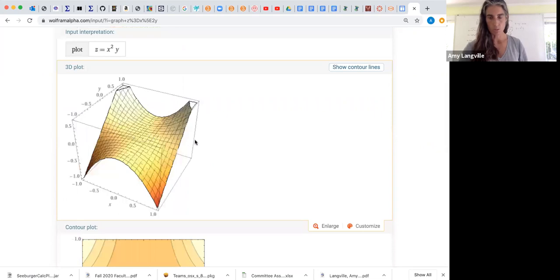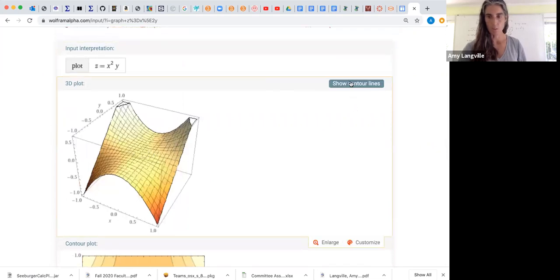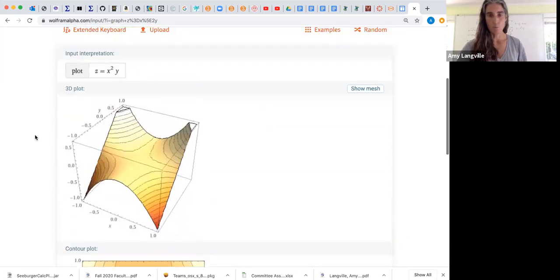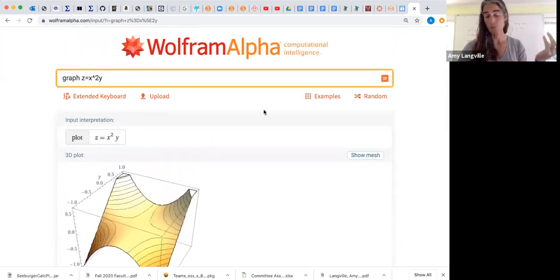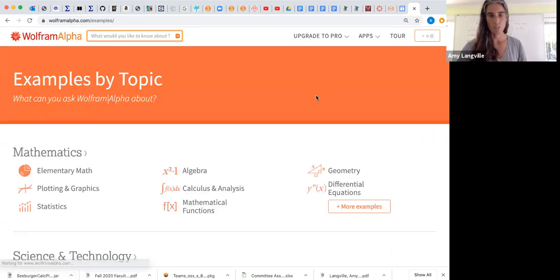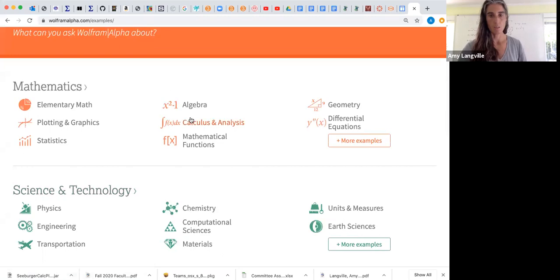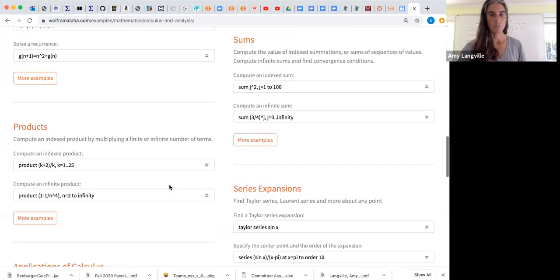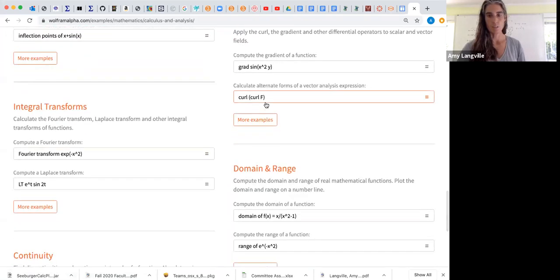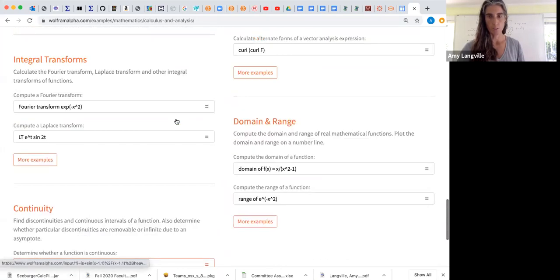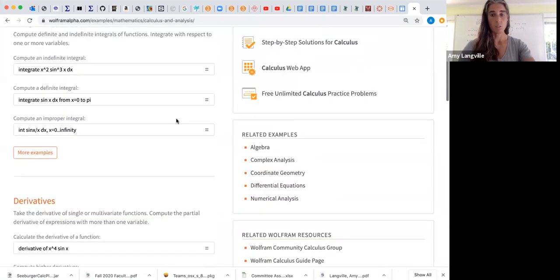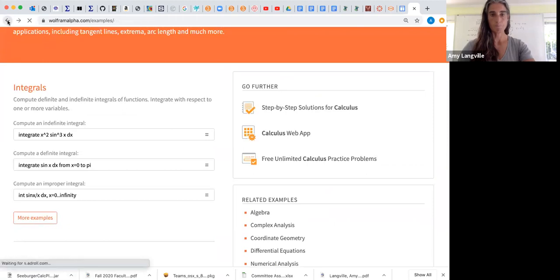The other thing about this tool is you really can't zoom in or customize too much. And there's our contour lines on the 3D surface. But they'll often tell you that you can use the Pro service and pay for that. As a quick service, you pay for it. Another thing to see is their examples. They talk about topics by calculus: integrals, derivatives, sequences, products, and applications. Here's vector calculus. Let's see, maybe we'll have 3D graphs. And they'll often show examples as you're typing in. We'll get to the derivatives in a little bit.